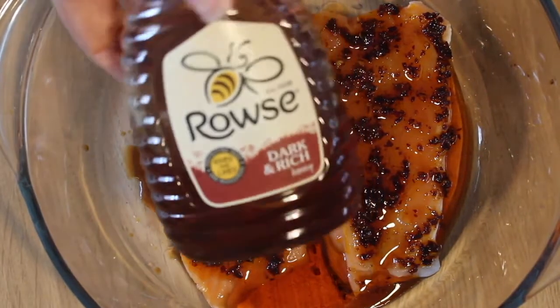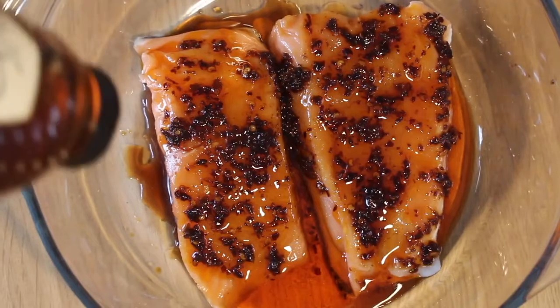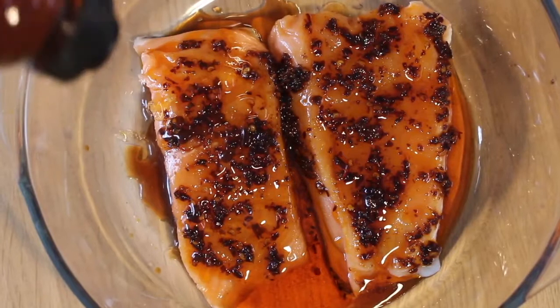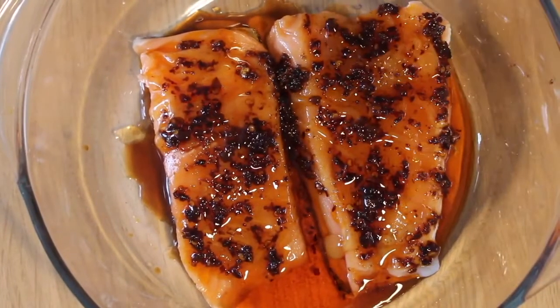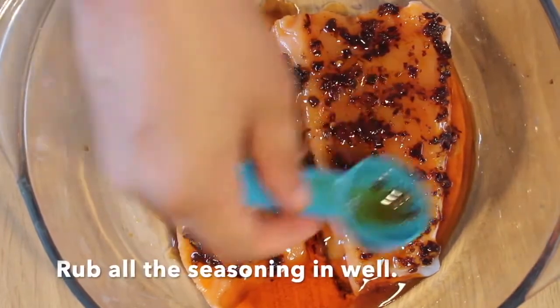And to soothe that even more, and to add a little bit of sweetness and a really nice sticky glaze when it bakes, you're just going to drizzle some honey over the fillets, and then we're going to rub all of that in, and it really is as simple as that. 3 ingredients that make amazing salmon every single time.